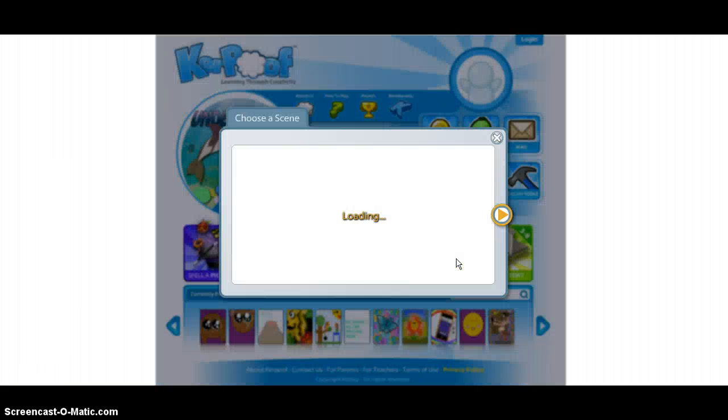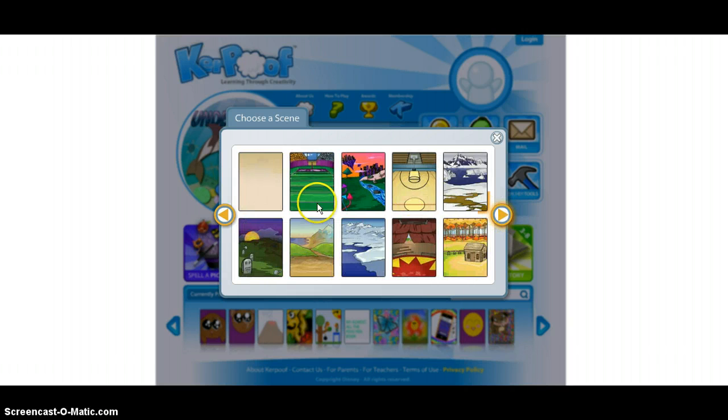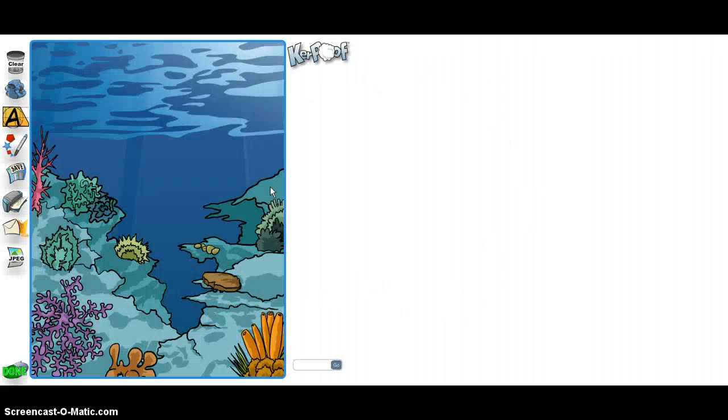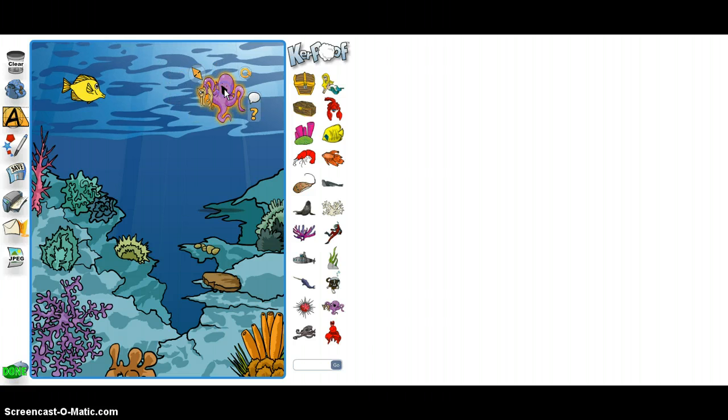There's also, for the younger kids, they can make a picture, and there are different scenes to choose from. So let's say we want to do underwater. So what you can do is you can choose different things from over here that you want to use. Like we can put a fish, and make him a little bigger, and we can choose this guy. And then you can also put text on this. Right, swim. And we can put submarine.